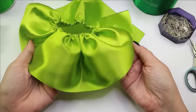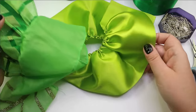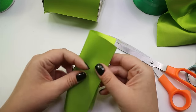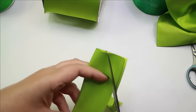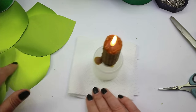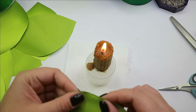Yes, it will look nice and it will give a lot of volume to the things that will come on top of this skirt. And now I'm going to make a bunch of leaves using all sorts of ribbons that I have here. I start with cutting out some leaves out of the widest ribbon. Now I will need a candle to melt the sides of the leaves and also the middle of it to shape them like real leaves.